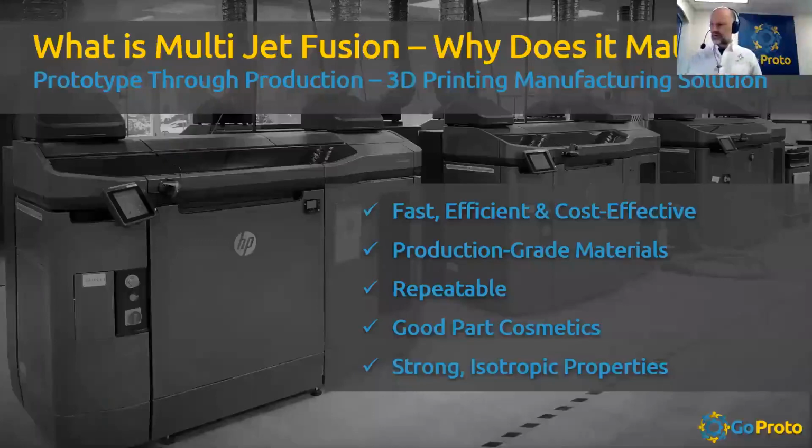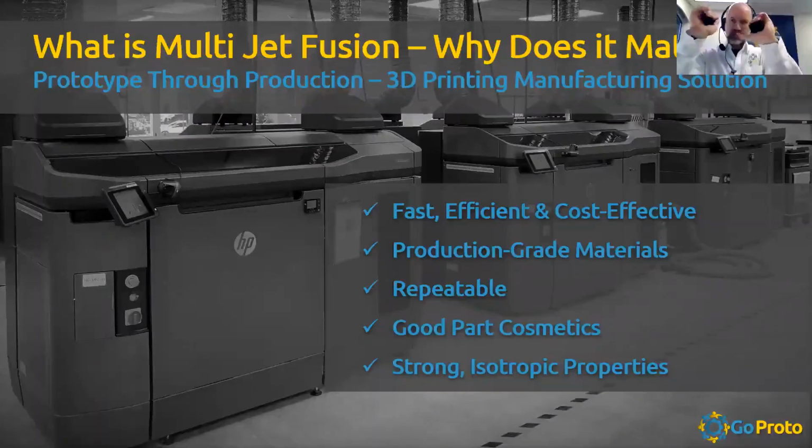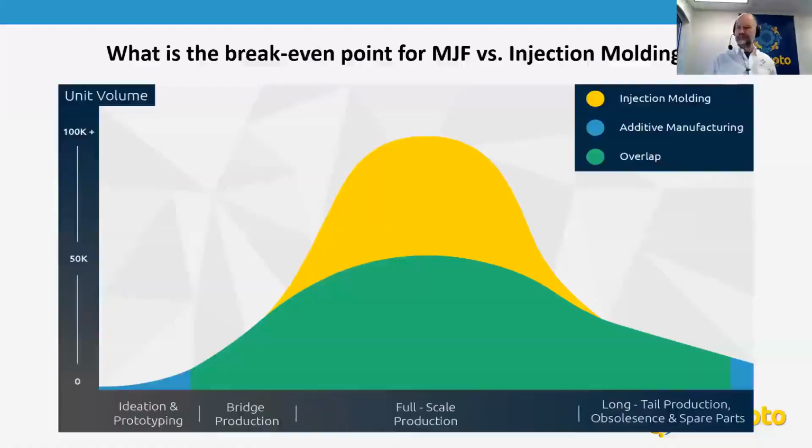Thank you, Kristen. All right, and then strong isotropic properties. We talked about that. This material performs. Here are these parts in compression. I can put them this direction, rotate them. I'm small on your screen right now, but isotropic properties in compression as well as in elongation are very similar in X and Y, as well as Z.